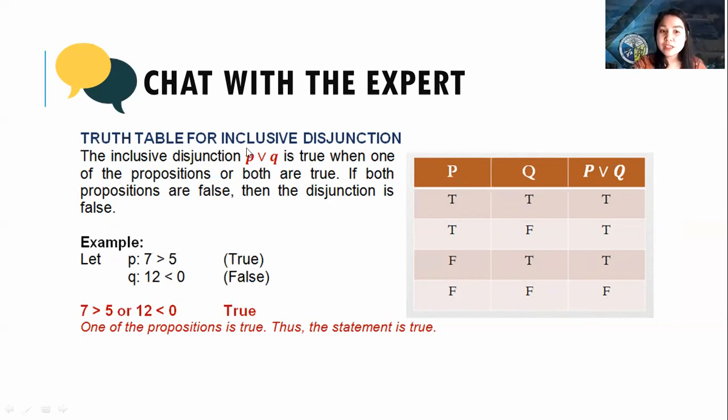An inclusive disjunction is true if there's one that is true. At least one is true. It's false if both are false. Example, Sam said, I am eating peanuts, reading books and eating peanuts.